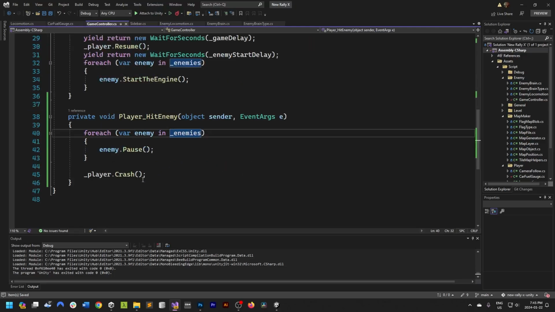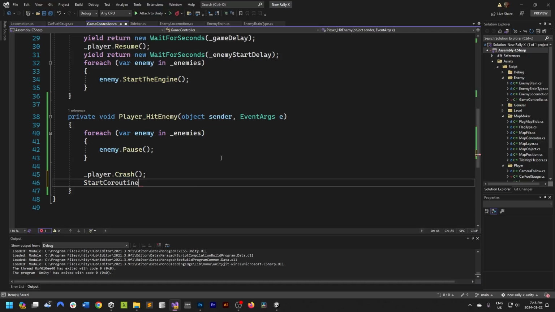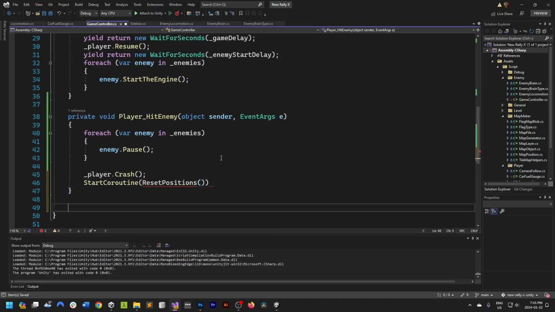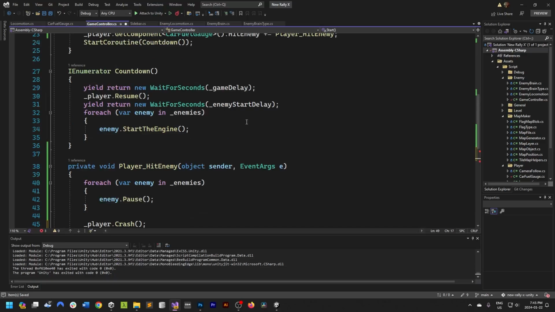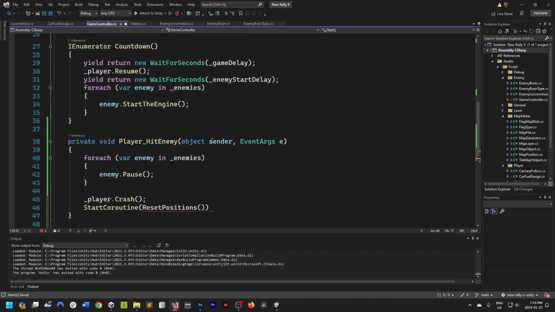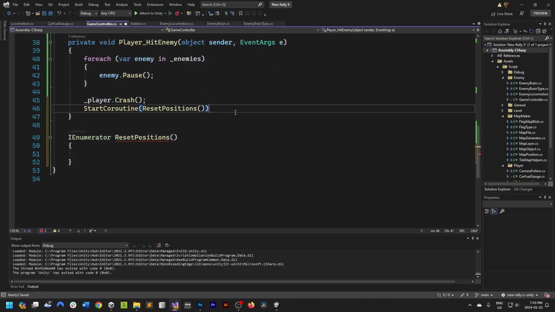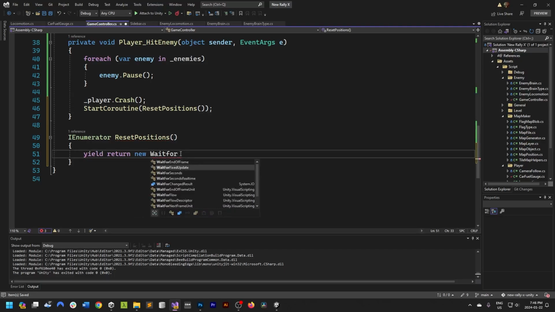So if we go to game controller, start coroutine, reset positions, enumerator. We want to, what do we want to do here? We want to return new wait 4 seconds.